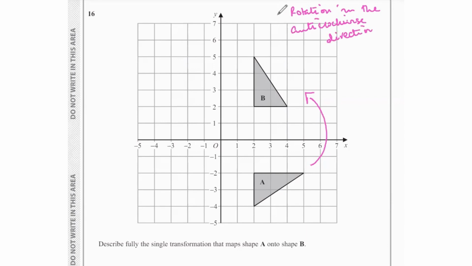And as you can see, it's a 90-degree rotation, because if we rotate this by 90 degrees, I'm just going to show you how. So you draw a 90-degree line. This point over here was 2 units horizontally and 2 vertically. So when you rotate it 90 degrees anti-clockwise, it's 2 horizontally and vertically.